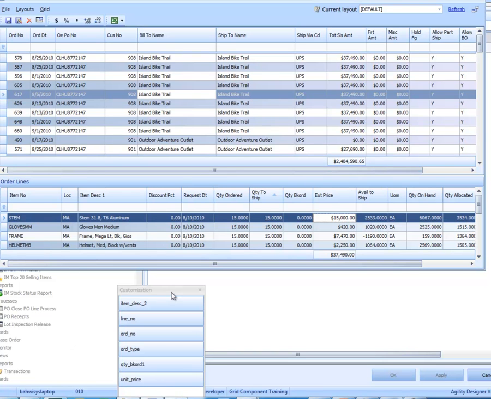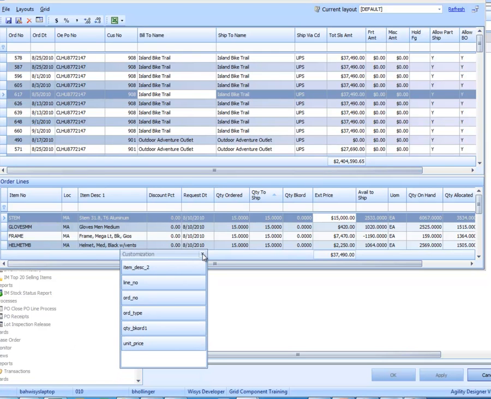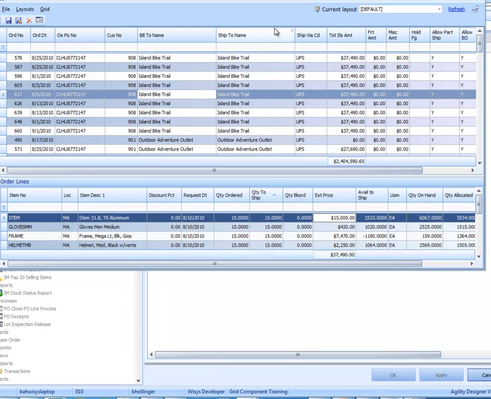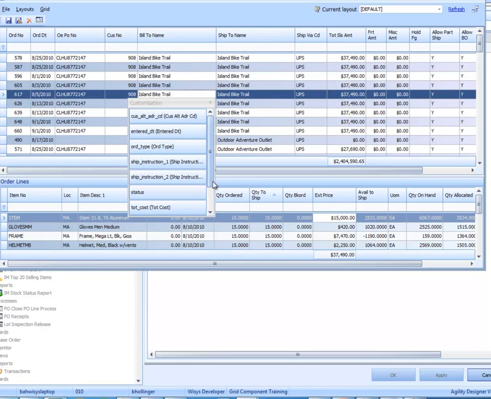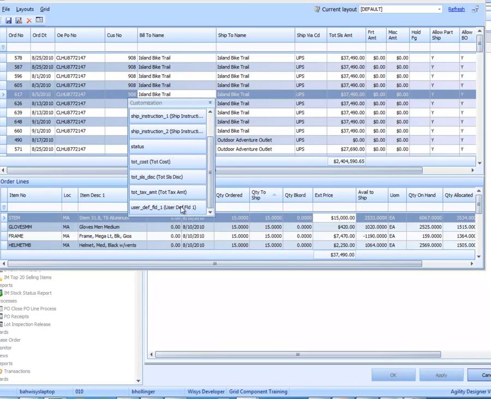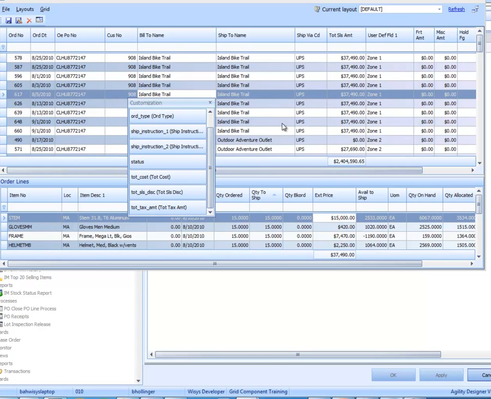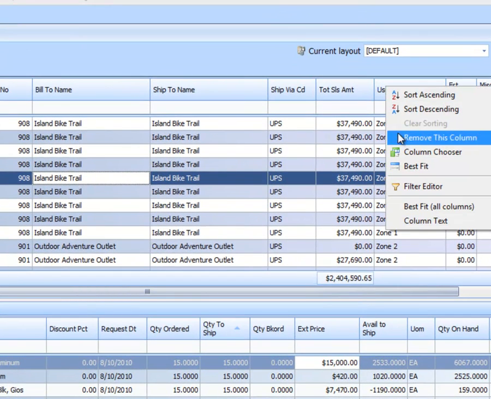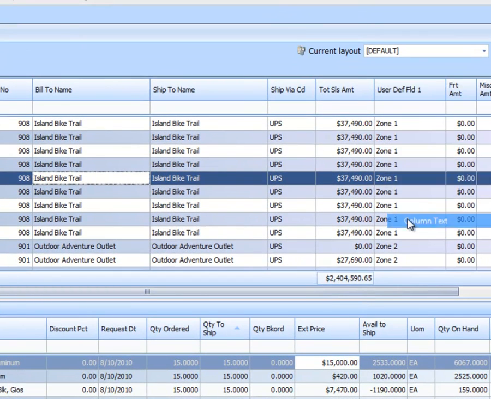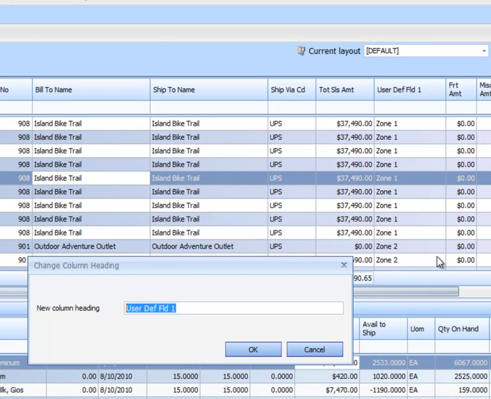You can work with the grids as much as you'd like to get whatever fields you like. Another field I'd like to add from the top that I didn't add before was this user defined field. I put it over here. And the user defined field, we're going to change its text, and it's going to be zone, because it's going to be like a shipping zone.